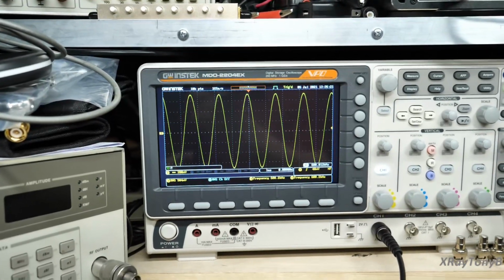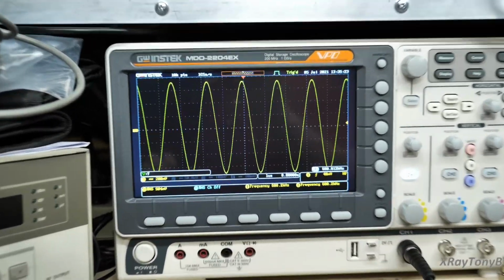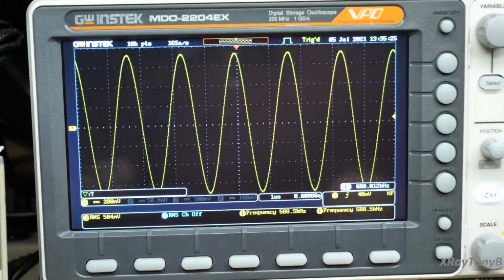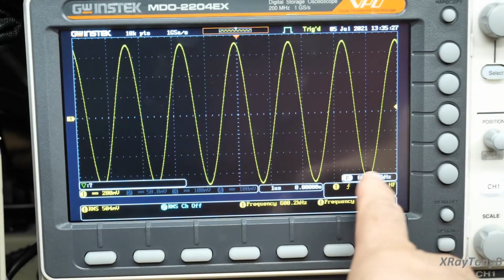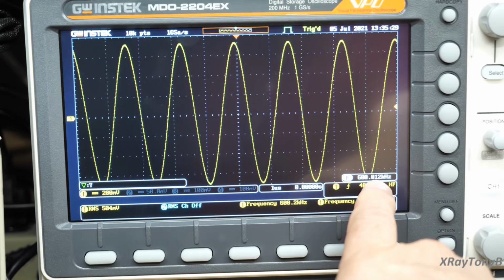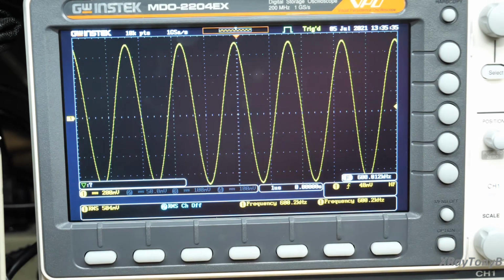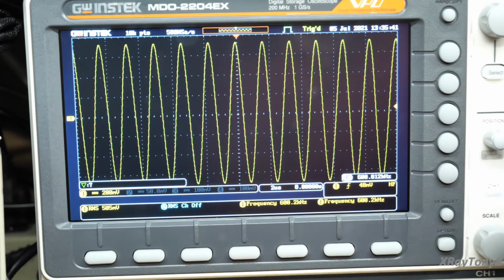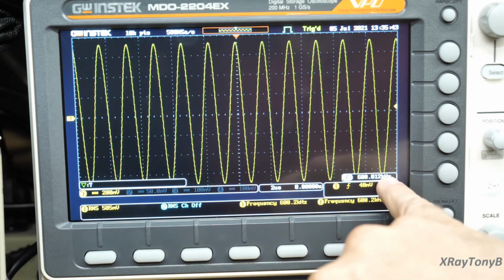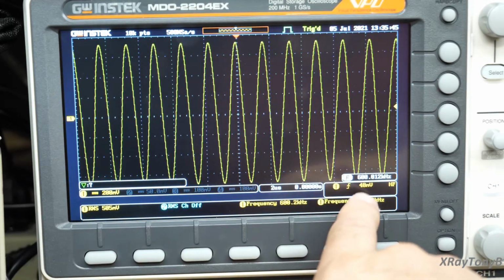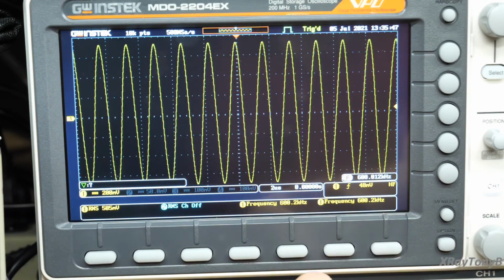Okay. And you can see all we have is a really nice sine wave, and it's operating at 600 kilohertz. Okay, it's actually a little, this thing's reading a little bit high. And part of that could be the scope itself. It depends on how many pulses you have in here. Sometimes when it samples it, it'll read it off a tiny little bit.